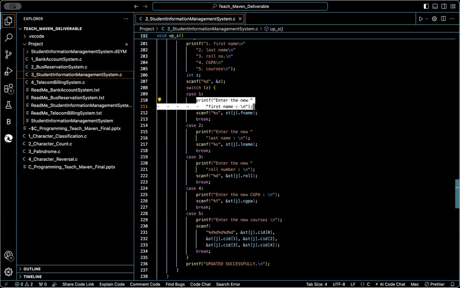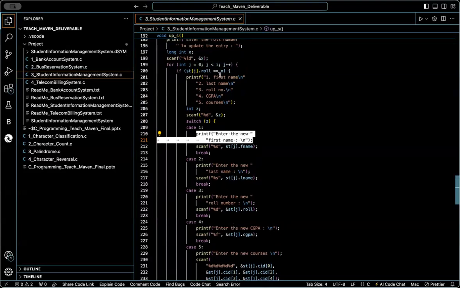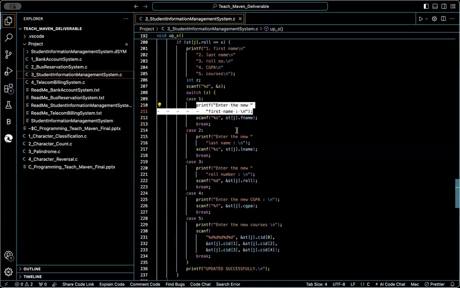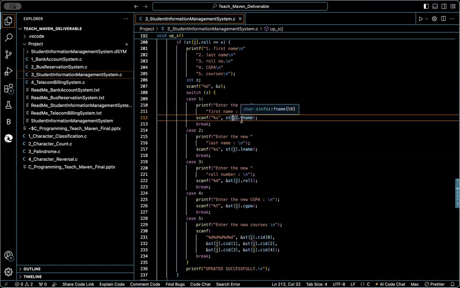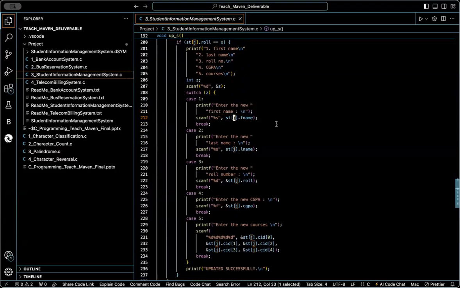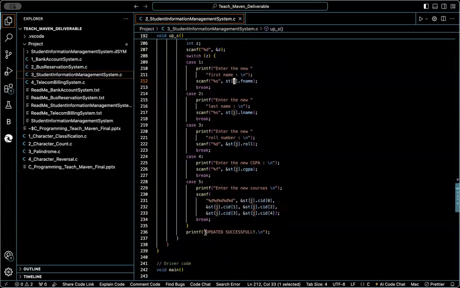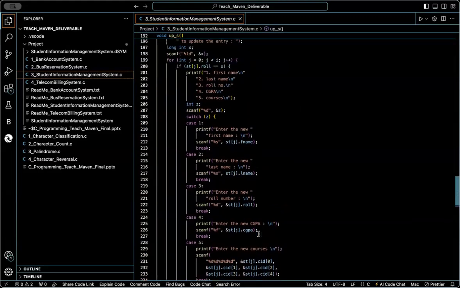Now the user enters the new name, right? We are storing that in our respective index number j. So the j gets updated every time, right? Once the j is found, only that j we have to update. That particular index's student name only we have to update. That is the reason for the which parameter again, the first name. So student dot parameter will access the properties of the student. Here the property of the student is fname, right? So we have to update fname. That is why we have given dot fname. Once we get it, we just assign it. This scanf will assign the new data to this fname. Once the job is done, it breaks. Then it will tell us the update happened successfully, right?